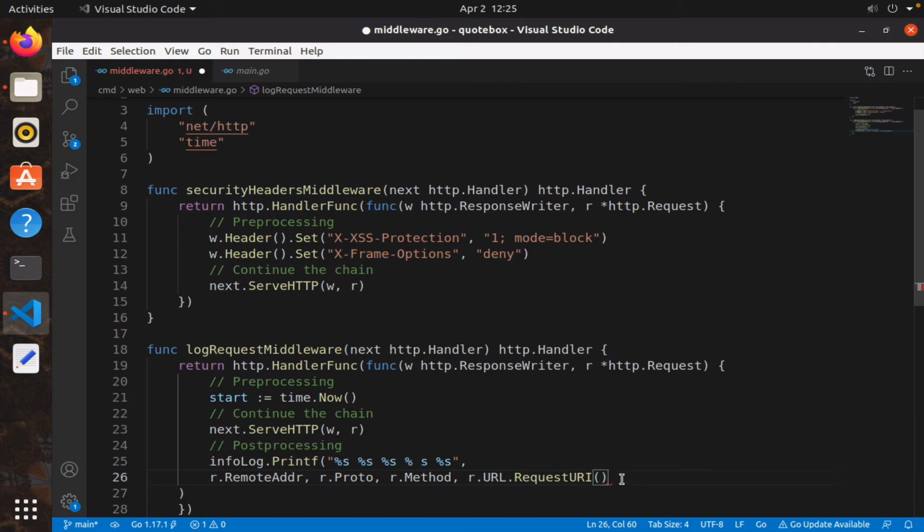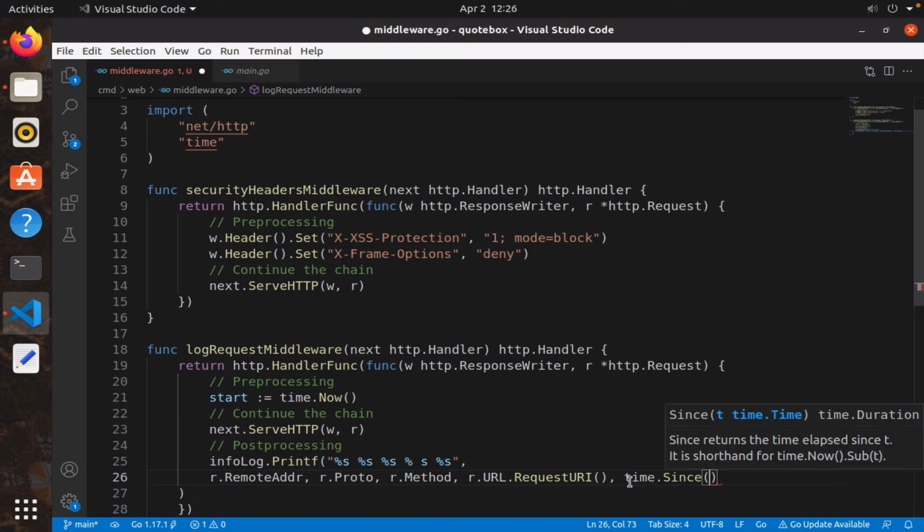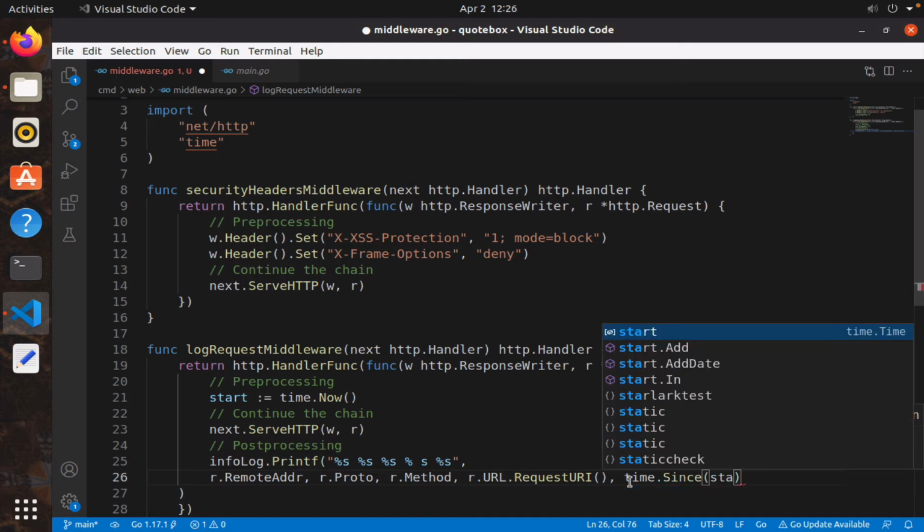The last thing I want to do is find out how long it took to process this request. If we end up back in the middleware, it means the request has already been processed. So I can simply use the time.since function and give it the start time.